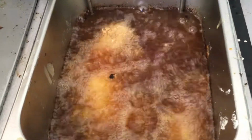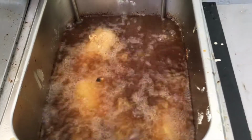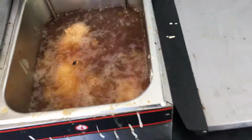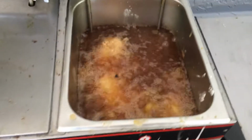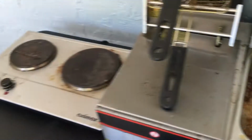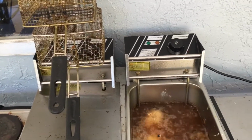So I just got me a couple of leg quarters and leg quarter and 2 drumsticks. I got me some just regular seasoned fries right there. And it's backyard cooking, man. So just to keep them cooking in the house. That's about it.